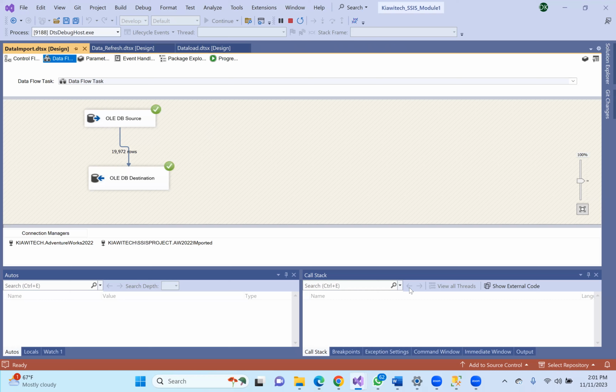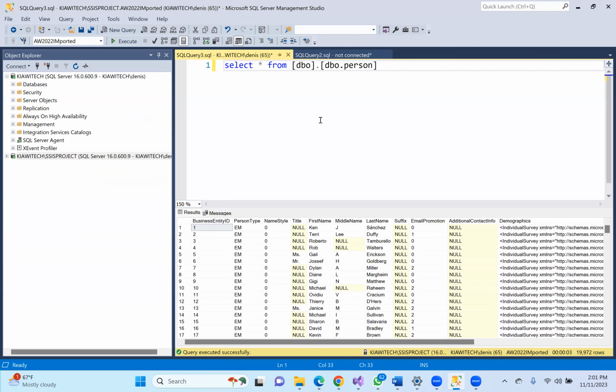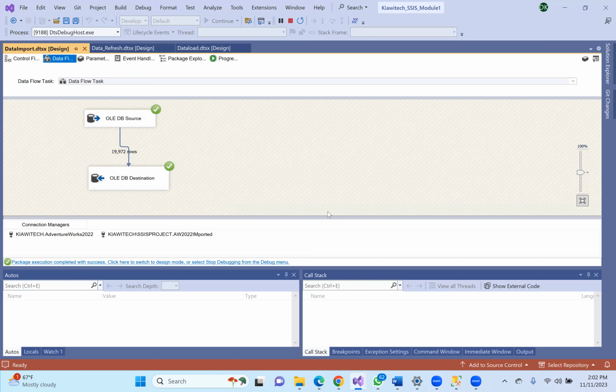Okay, you see, successful. Now, if I go back in SQL and SSMS and run this, you see that the values here will double. Right now, I'm at 39,000 records. So every single time I run that, but let's assume that this was a job that you wanted to be inserting this thing every single day. You will not come every single day and run SSIS and go to Visual Studio to do it. You have to deploy this code into SQL Server and run it as a job.